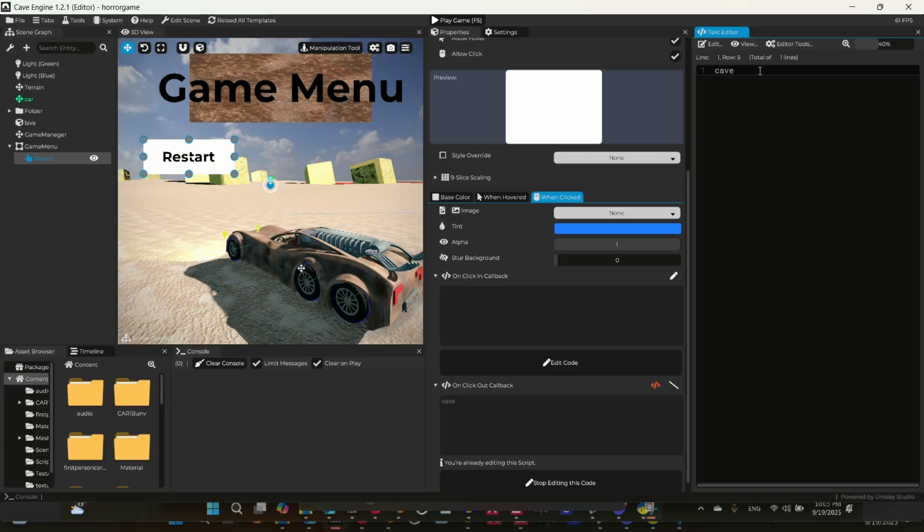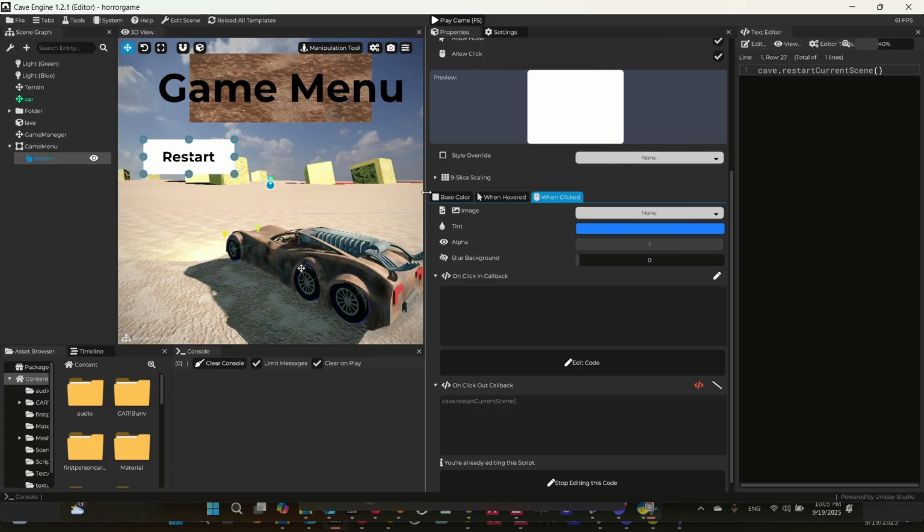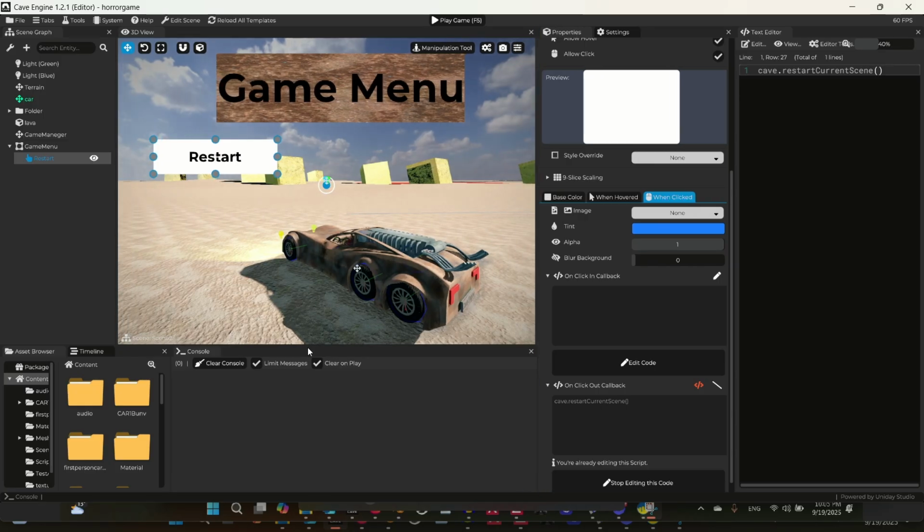Let's write here cave dot restart current scene and brackets. So now when we press on it, it's gonna reload this scene.